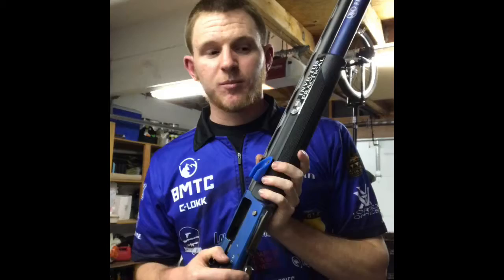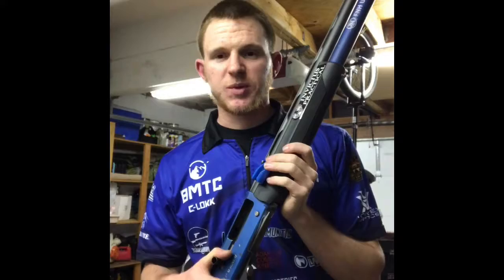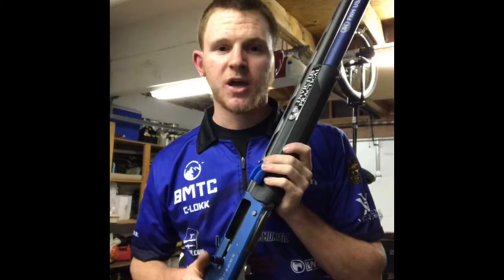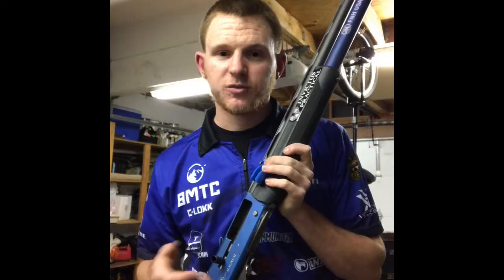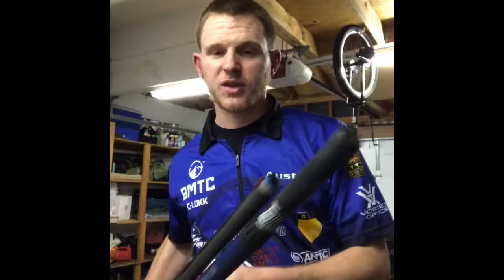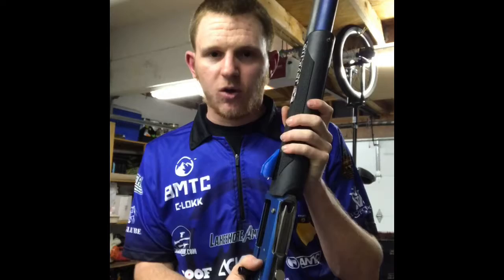We hear a lot of people talk about how long you want the magazine spring out. Your gun, maybe 10 inches out past the tube, 12 inches out past the tube. A lot of that is what has your gun had worked on. Does it have a lightened shell latch? Then you probably don't need a long spring. If it's a stock gun, like this one is, I haven't done anything to the shell latch because it really doesn't need it. I don't need that much spring, but sometimes a lot of the Versamaxes need a longer spring so they can get that cycling pressure on those shells to get the gun to run. Once again, that's all personal. That all has to do with your gun.